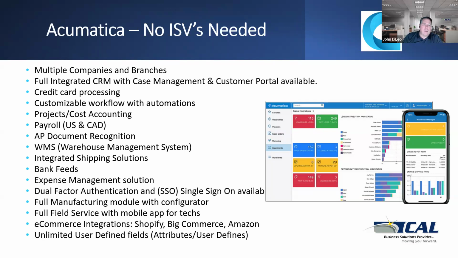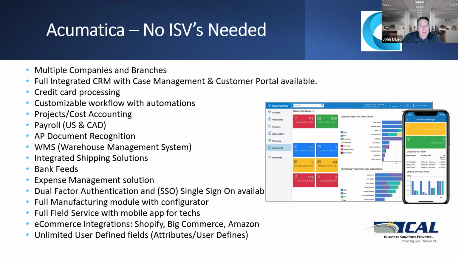Integrated shipping solutions, definitely the ability to interface with FedEx, UPS, print those labels directly out of Acumatica. Again, there are ISV shipping solutions that are more advanced than Acumatica's, but the base solution gives you a lot of functionality. The same thing is true of WMS. If you have 1 million square feet, Acumatica's WMS is probably a little light for you, and then you're going to want to go to one of the better, more robust solutions. But again, it works either way, and those ISVs are out there. But in the box, we have a lot of functionality. Most customers don't need to go out and get 2, 3, 4 ISVs like many of our GP clients have.